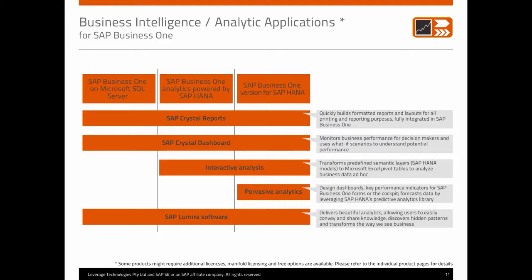Embed those in the cockpit that I demonstrated to you, or embed them in all kinds of different Business One forms. Okay, and also give you the ability to create what we call extreme applications, like the forecasting tools, the cash flow management tools, the available to promise, and so on and so forth. And then, of course, SAP Lumira, which is really designed to help you use the data that's in SAP Business One and use that to tell a story that you then can make decisions based on what that data is telling you.